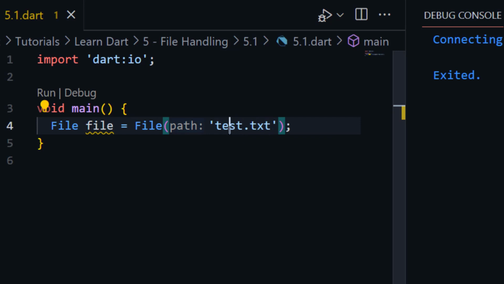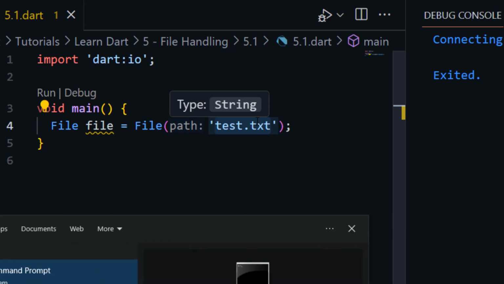I know you have a question in your mind: where will this file exist? Our system has different drives, files and folders. So from where will our program try to read this file? Let me show something else. Let me open CMD.